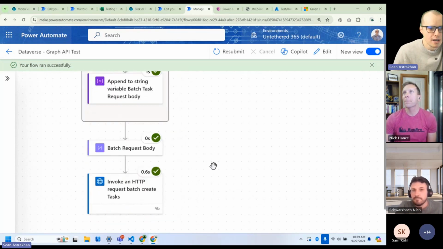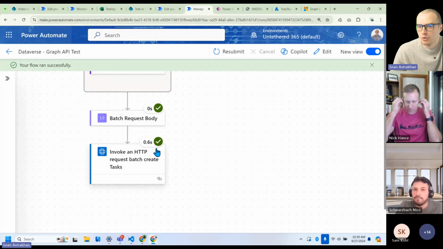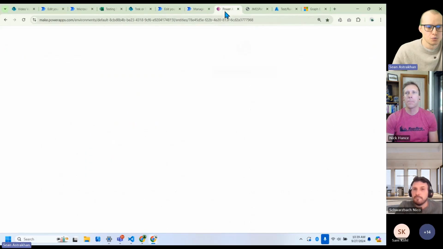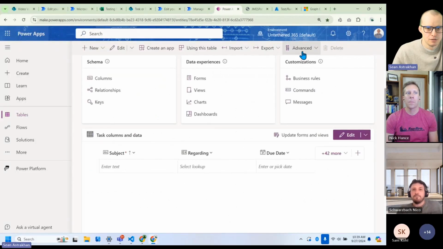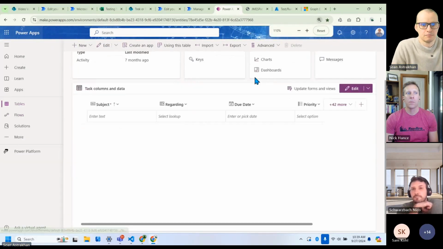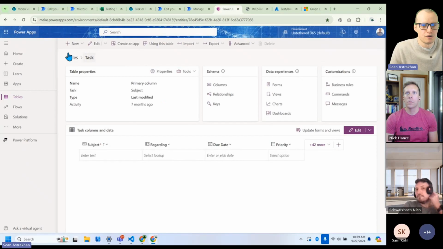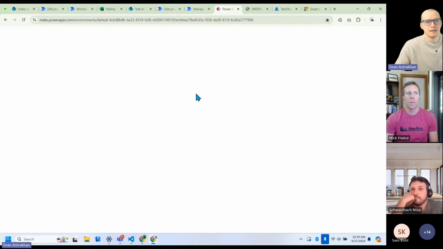Cool. So I went in here, and this took 0.6 seconds to run. If I were creating 10 tasks, it'd be like a second or less per task. And then if we look here, I hope this worked. And where's my refresh button? Come on. Fine, I will just refresh the page. Oh, wait, do I have it open? All right, let me refresh here, see if we got it.